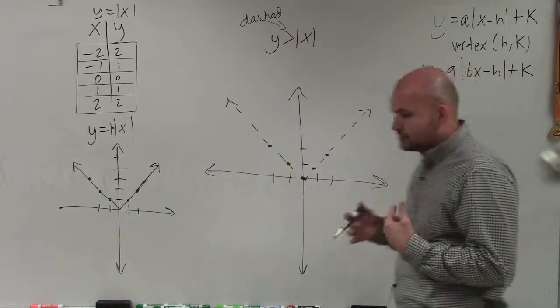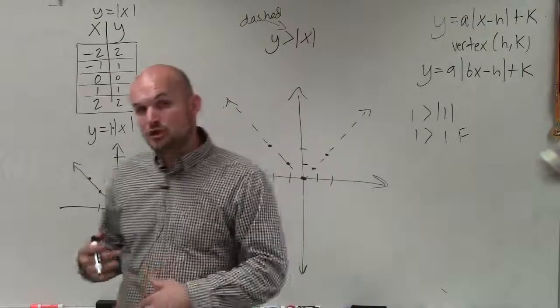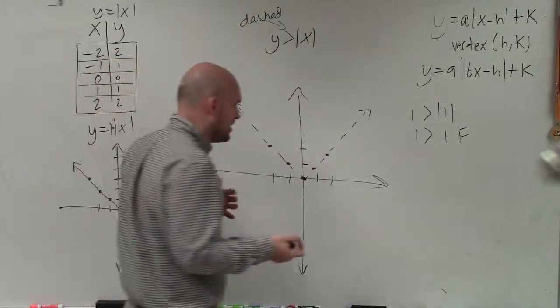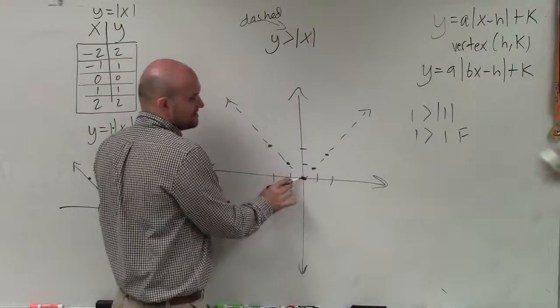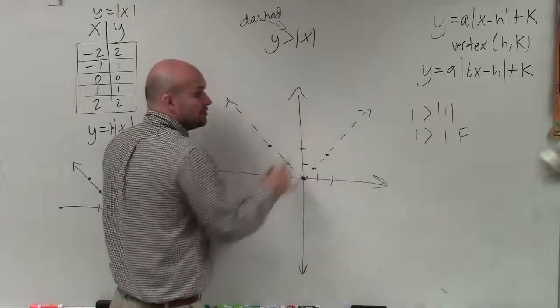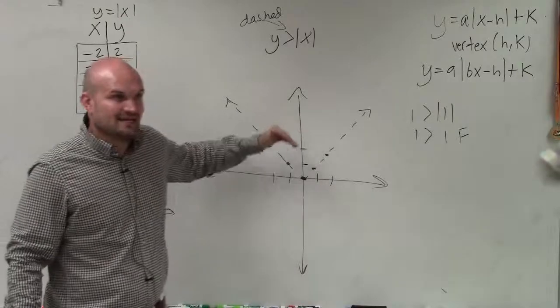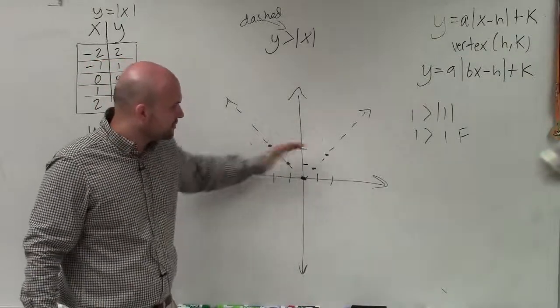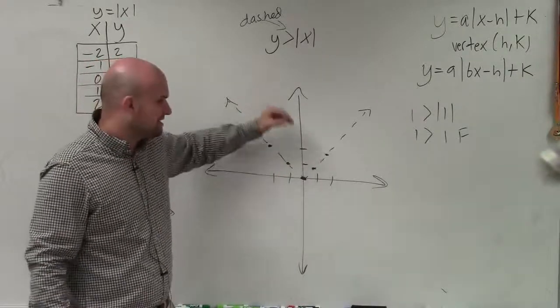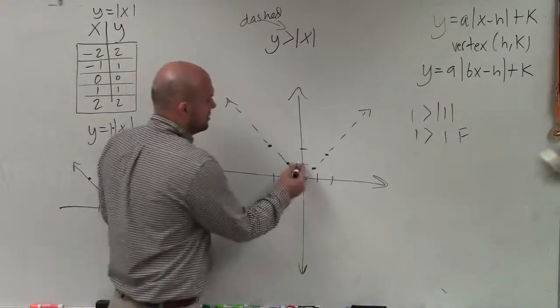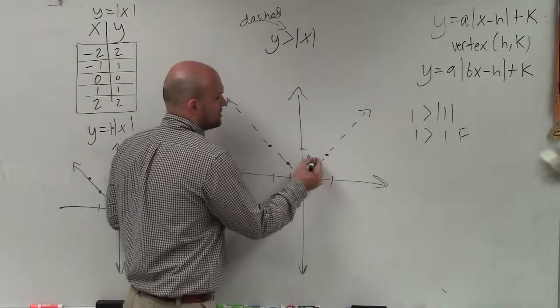The next thing we need to determine is what about the points that are above or below the graph. We need to test those points as well. Usually we like to use (0, 0), but we notice that the graph already goes through (0, 0). So if we test (0, 0), we're testing the graph again, which we don't want to. We want to test the points above and below. So just pick another point, like the point (0, 1).